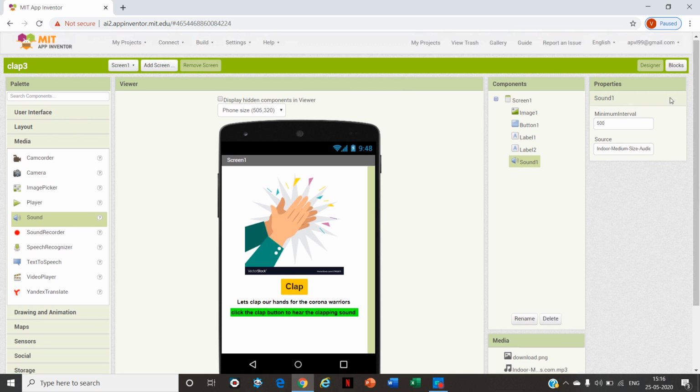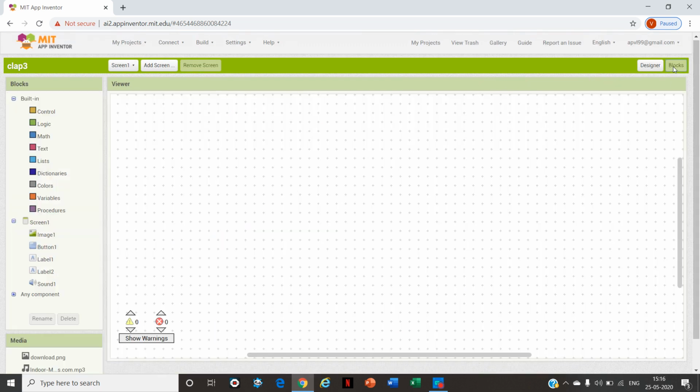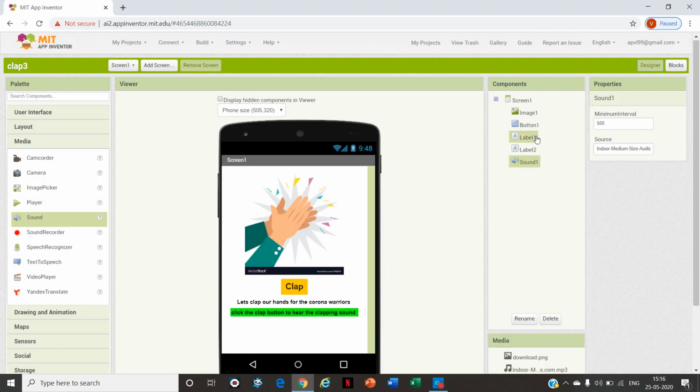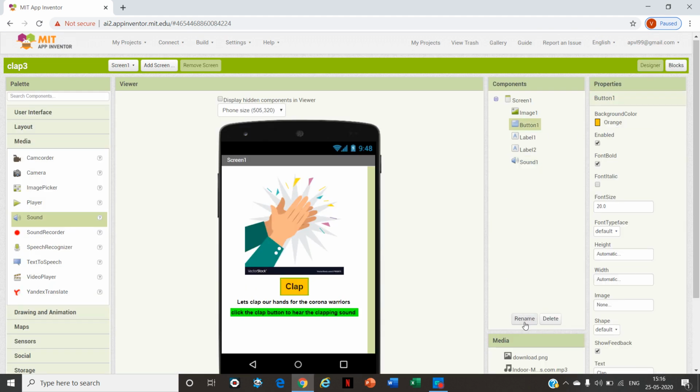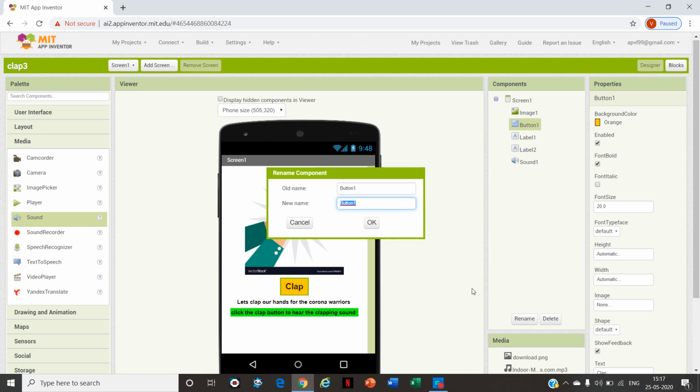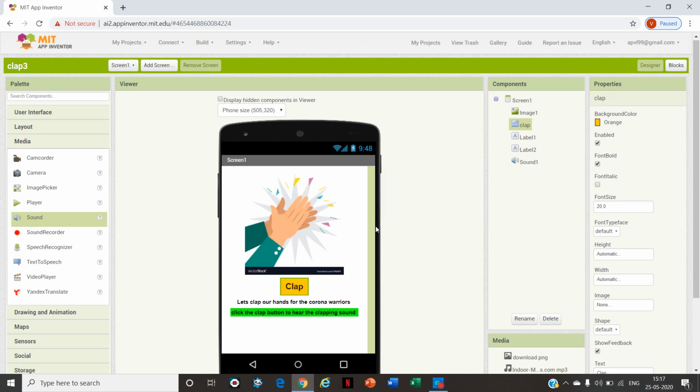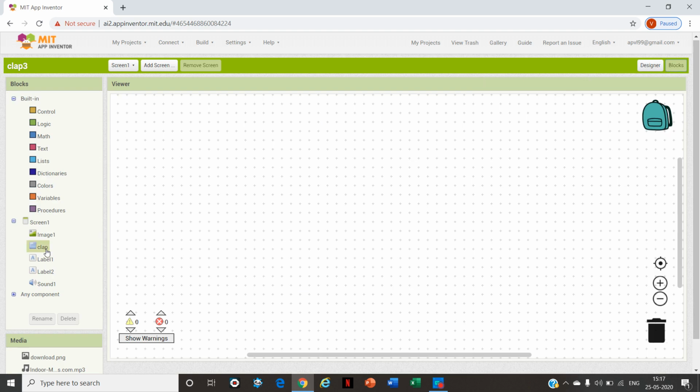Now let's go to coding. Click on blocks. This is an empty screen. So if you are getting confused what is button 1, then again go to designer, go to button 1, click on the rename and rename it to clap because our button 1 name is clap. Now let's go to blocks again.